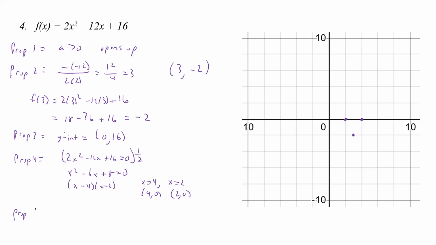And our property 5, which we already alluded to, the axis of symmetry, that's going to be x equals 3. And that's what we'd expect because our vertex is right there. And so this is going to go up, and this is going to go up. And again, it's not going to cross here until we hit the 16. And so we know it's going to be really going up at a very steep angle here.